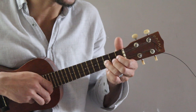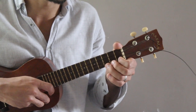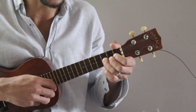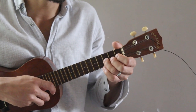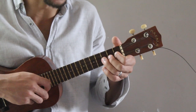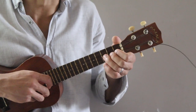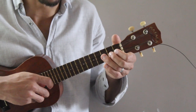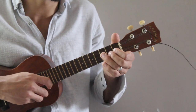And part 2 is pretty much the exact same thing. 0, 0, 1, 3, 3, 1, 0, 3, 1, 1, 3, 0. But instead of playing a double 0 for part 2, you just play a single 0. So 1, 1, 3, 0, come back that 3, 3, 1, 1. So everything that was double in part 1, well, not everything, but the 3 and the 0 now become single. So 1, 1, 3, 0, 3, 1, 1. And that's part 2. 1 1 3 0 3 1 1.